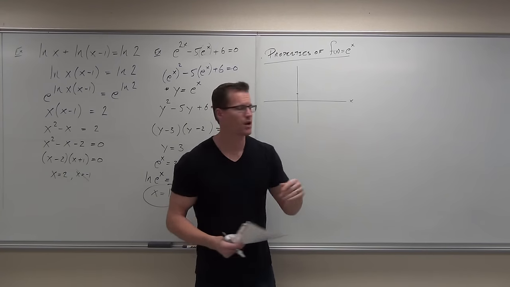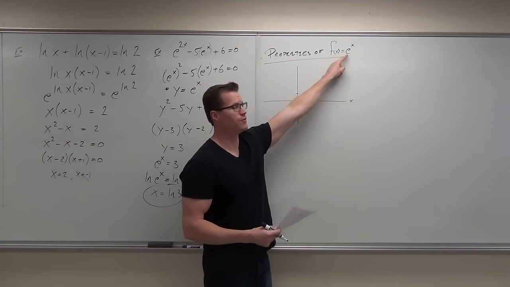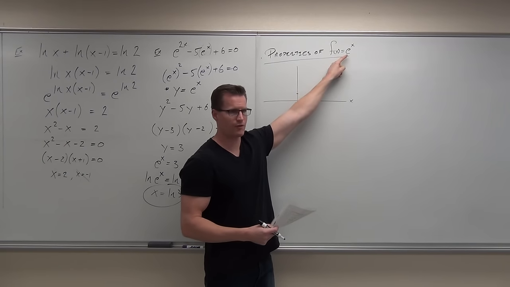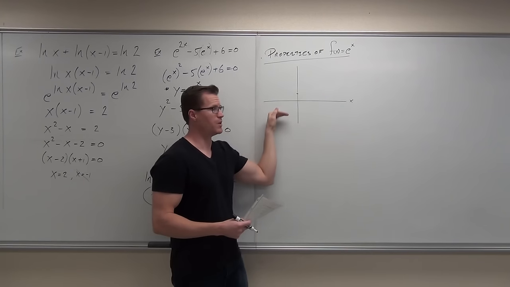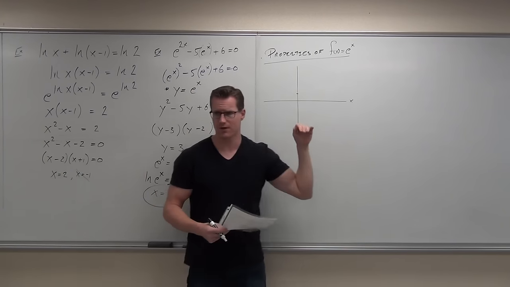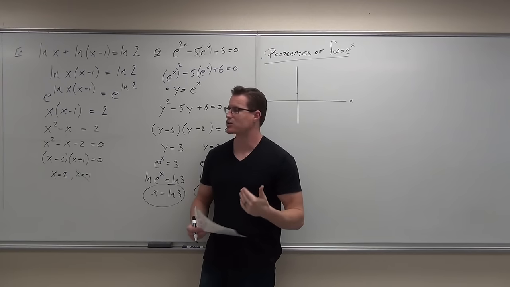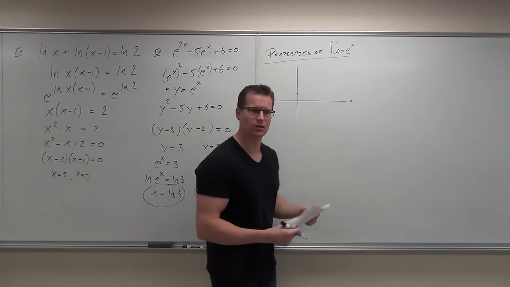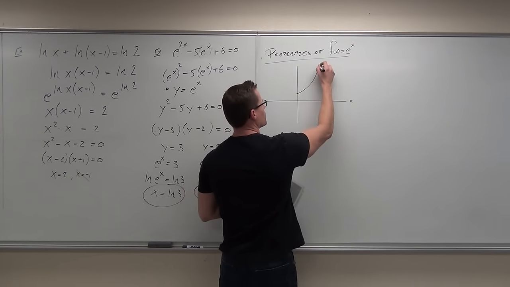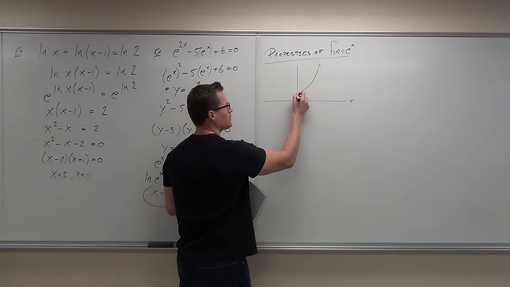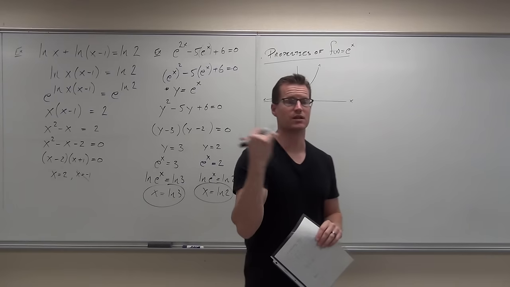Exponentials climb fast. Over here, negatives. If I plug in negative 1, am I going to get a negative number? No. If I plug in any negative, am I going to get a negative number? No. So this thing is going to be above the x-axis all the time. Can you verify that for me? It will never cross the x-axis because it never actually equals 0. So what this thing looks like, it does cross at 0, 1. It climbs over here. It's asymptotic to the x-axis as we go to negative numbers.